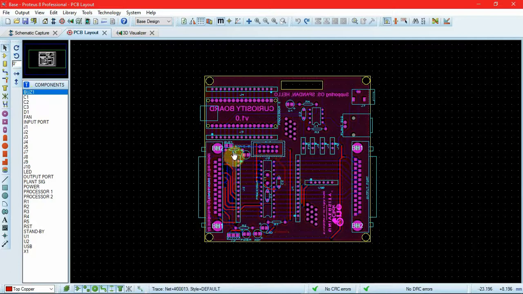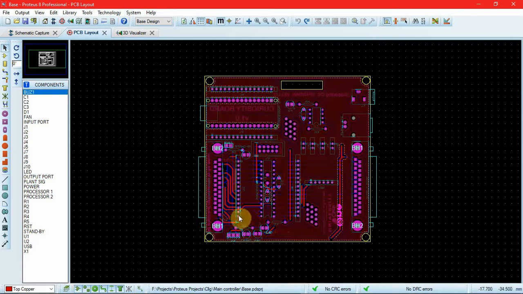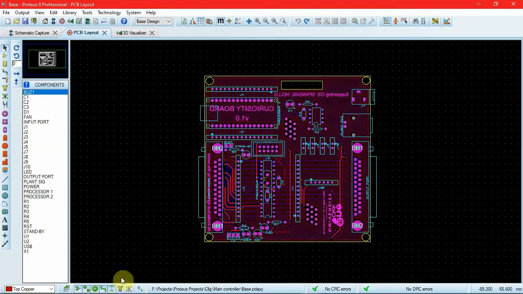So to avoid this, we have these options over here. We can use layer filter mode to select only the layer that has been marked. So I can move over the top copper and only top copper is highlighted. So to avoid the selection of the plane, I can deselect this one, and even when I hover my mouse over the plane, the top copper plane is not selected. Similarly, we can do with the components, we can do with the pins, tracks, we can do with the wires and so on.